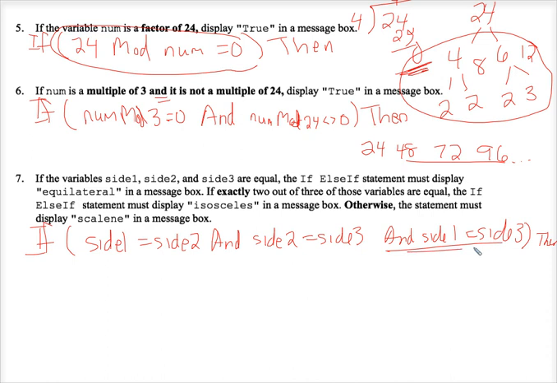But this part right here is optional. You don't really need that to be there because of the transitive property. You know that side 1 is equal to side 3 if they're both equal to the same thing, side 2. But if you feel like writing out this extra code, be my guest. It'll make your code perhaps easier to understand by other people and coworkers. Messagebox.show equilateral. And now we move on to our else if that detects isosceles triangles.